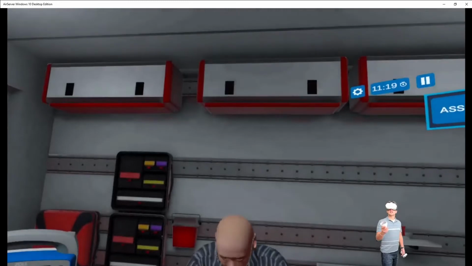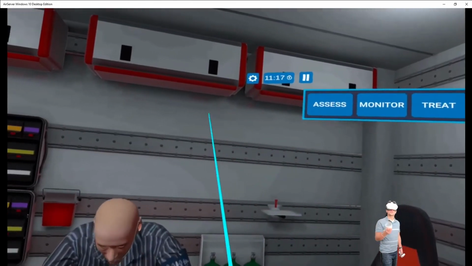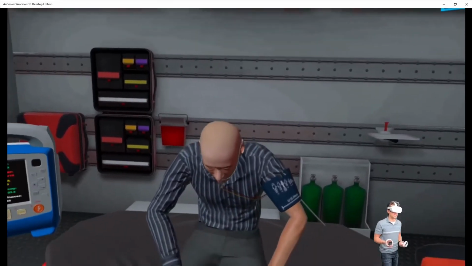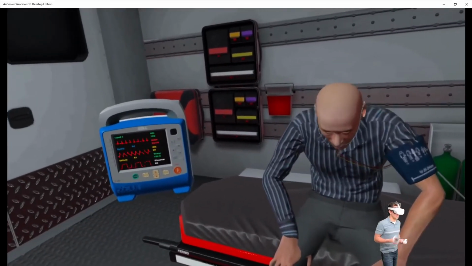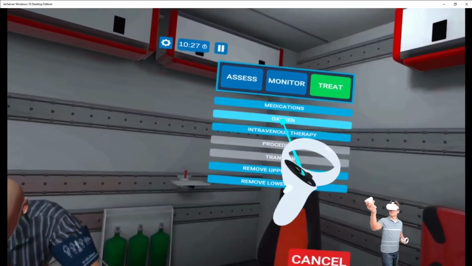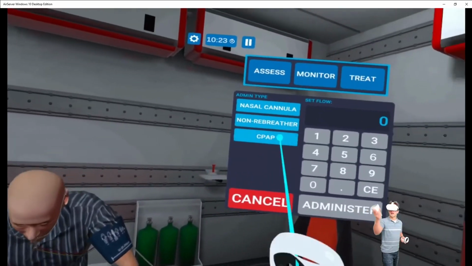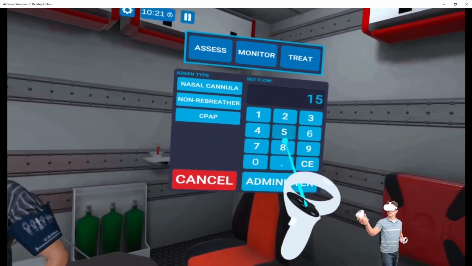I'm going to click on transfer. In the top, I can see that I have a timer on here. I've been doing this for about 4 minutes, so I'm clearly not going to be able to complete treating this patient in this quick 5-minute video that I promised you. We're going to treat them one more time, and give them some oxygen. How about a non-rebreather at 15 liters per minute?